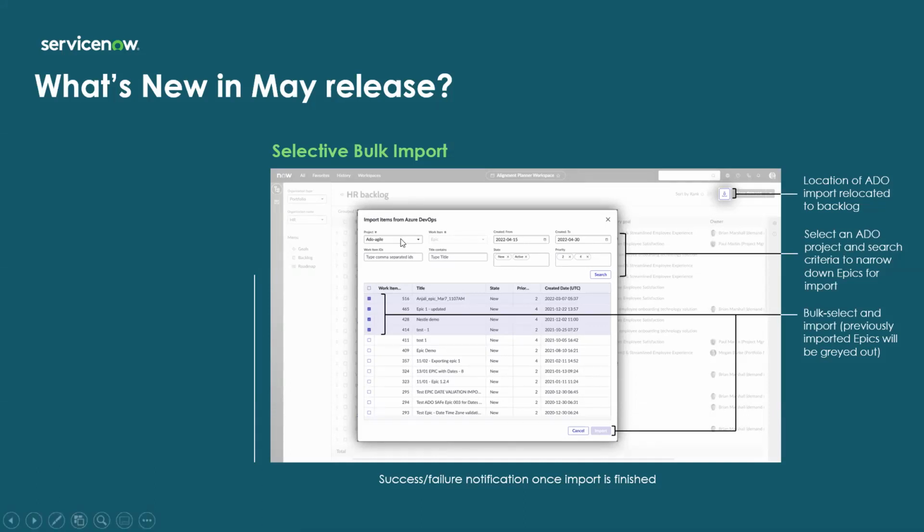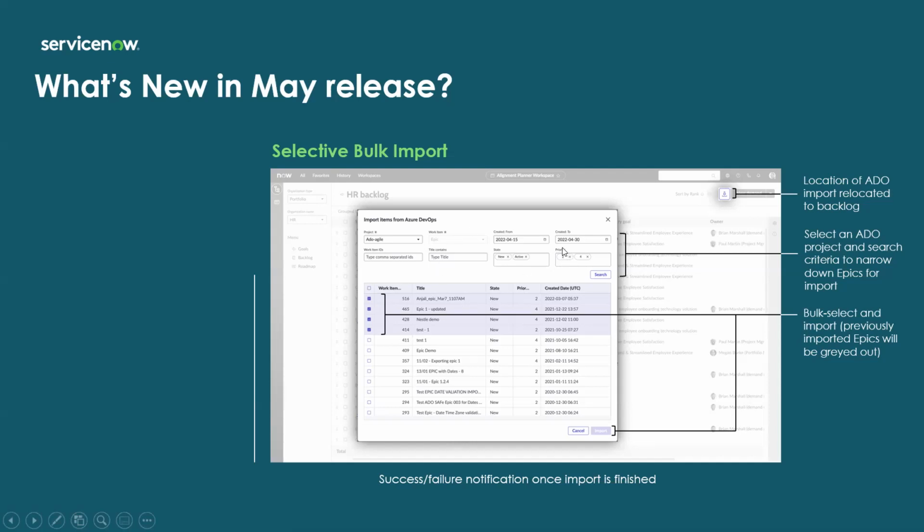So as a user, you'll have the ability to select a project, again, as per the projects available to your planning organization. And then you can provide certain filters, such as a range of the date created. You can provide multiple work item IDs, separating those by comma, or you can just enter some kind of keyword within the title, or you can provide the filter on the basis of state or priority.